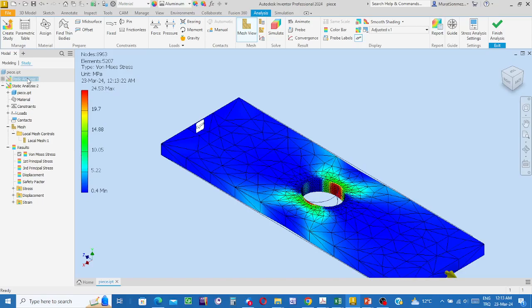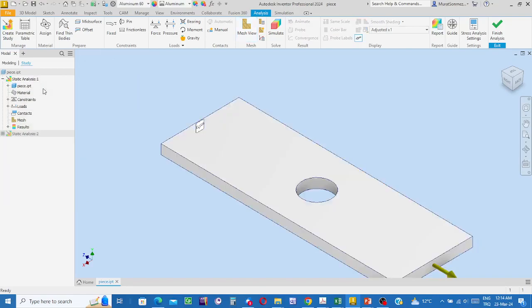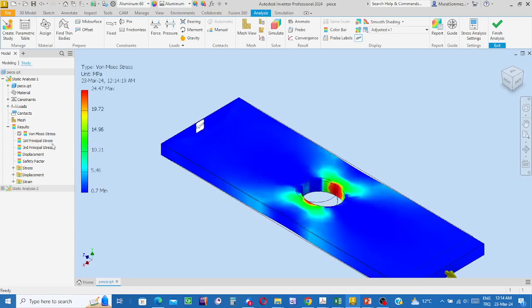Bring the cursor onto this, right click the mouse and select active option, activate. Now the previous study is active with its results. Well, clicked on this listing arrow and then the Von-Mises stress distribution, right click activate.